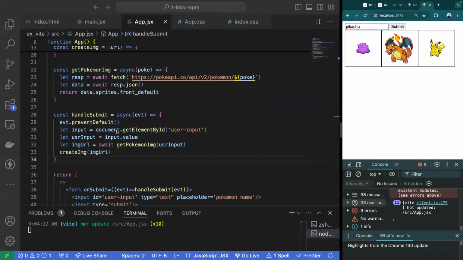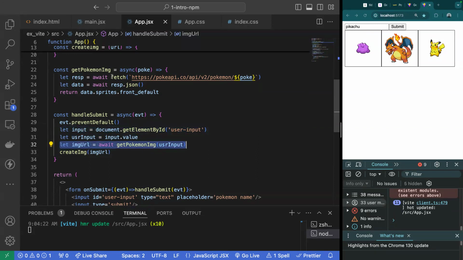We were able to do this. We prevented the default behavior of the form, meaning it's not refreshing and sending that request every time. I'm handling that request myself. We capture the input field, then grab the value of that input field to pass it into the get Pokemon image.